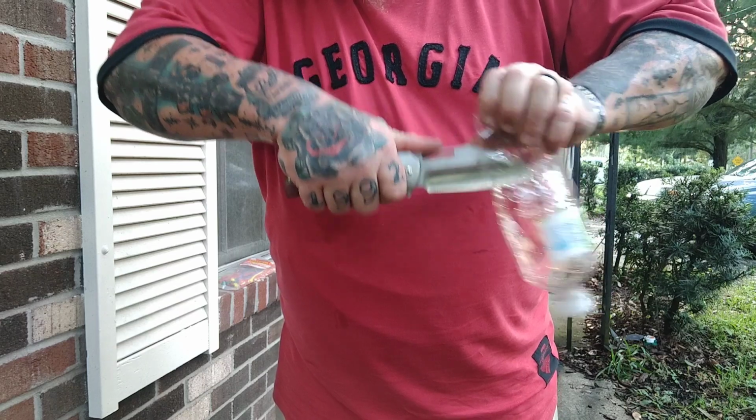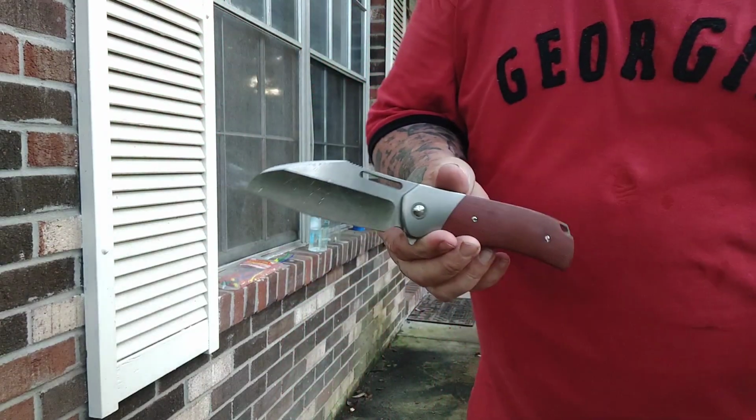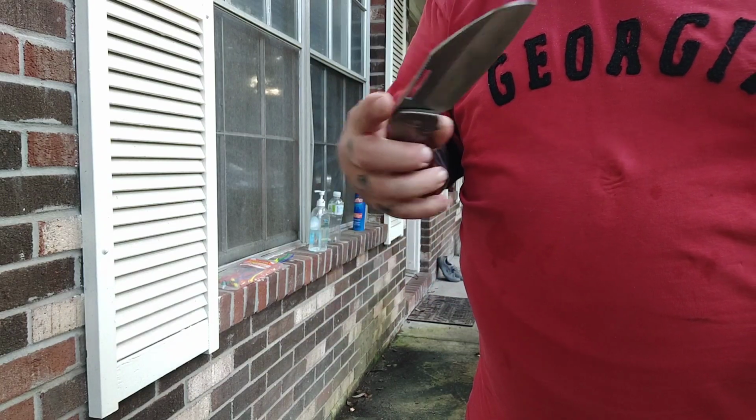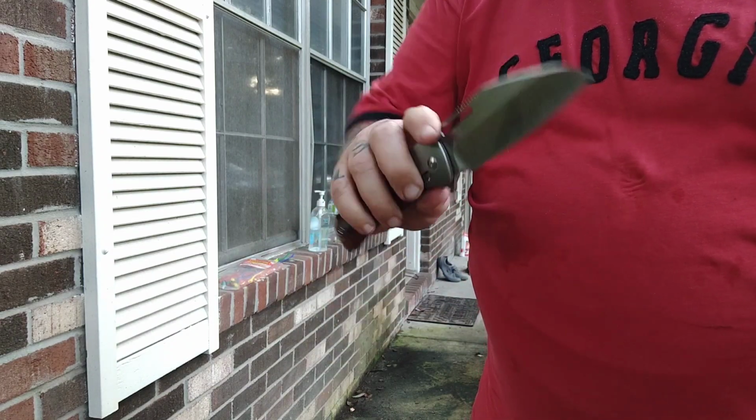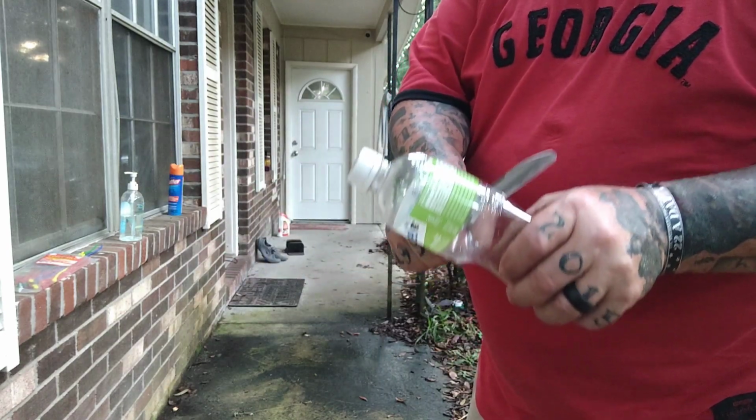I love the feel of this knife. You just heard it open there. I love the jimping on the back. I love everything about it. And you'll see me open it and close it all the way through. But I felt a lot of confidence with this knife.